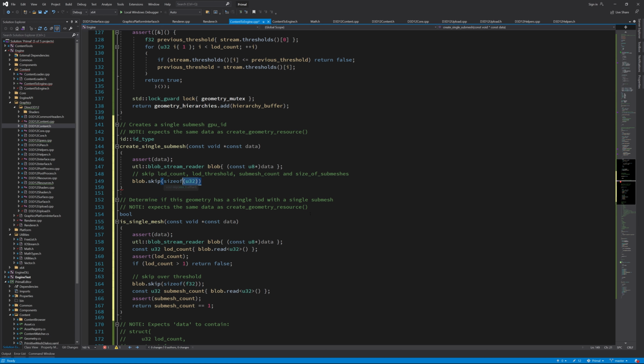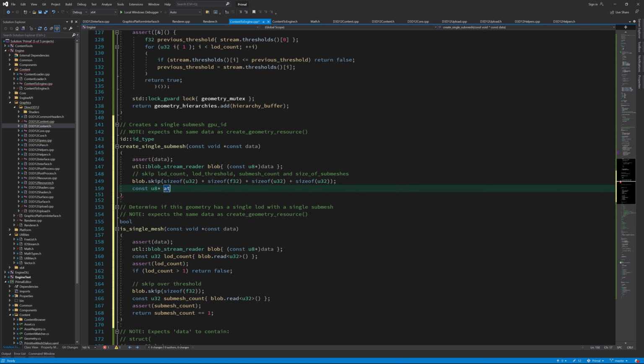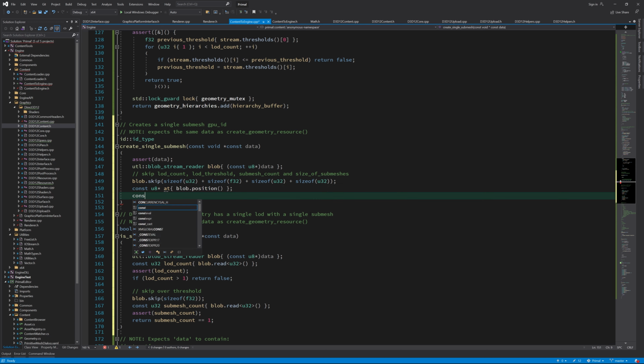Since we know that we only have one LOD and one submesh, we can easily skip everything else to get to the submesh data and call graphics add submesh to send the data to the GPU.